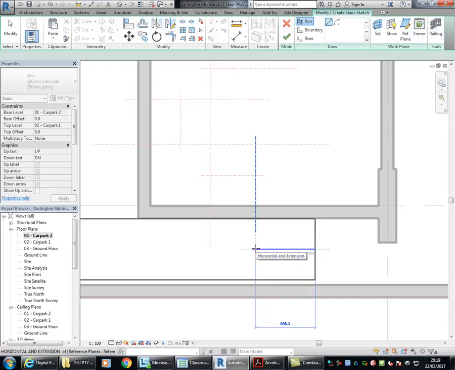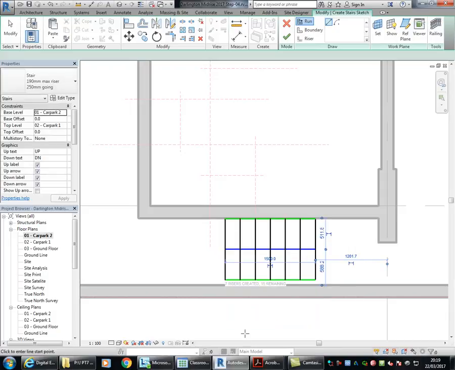You just need to be careful here and watch out for things like this where it's snapping to the wrong thing. Right, so we've got treads that are 250, and so the increment there should be 1,000, not 998.3. So you need to be careful of that and just make sure you do get the full treads. So 3 steps wasn't enough there. So I'm going to try to get, well, I've got plenty of room, so I'm going to try to get maybe 7. That should fit. So I've got 7 treads.